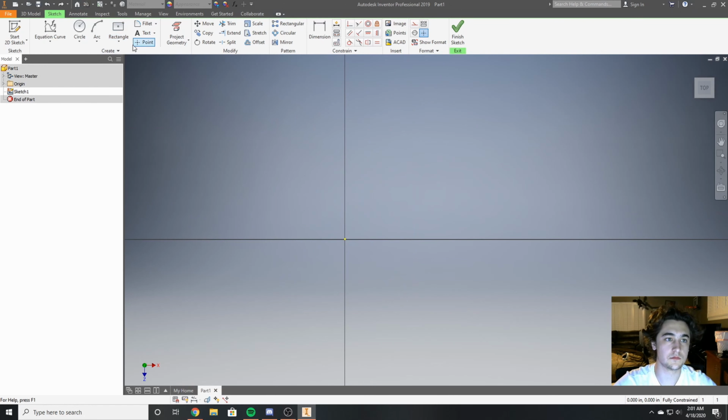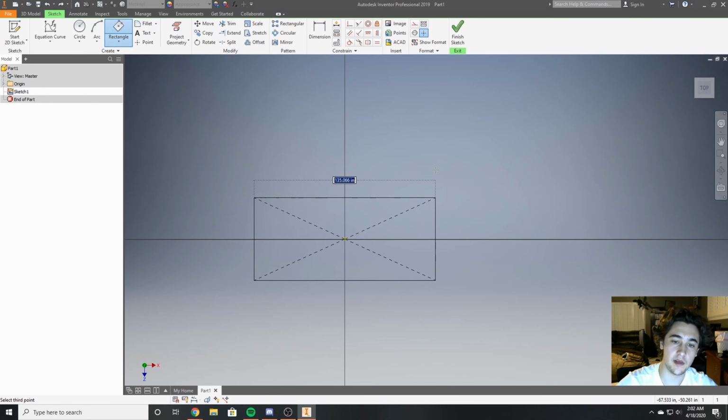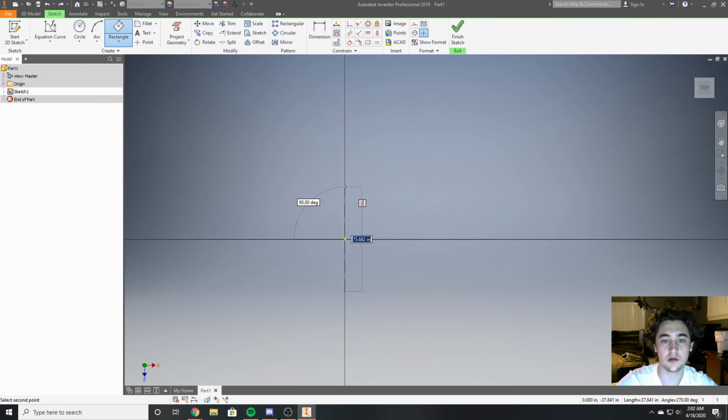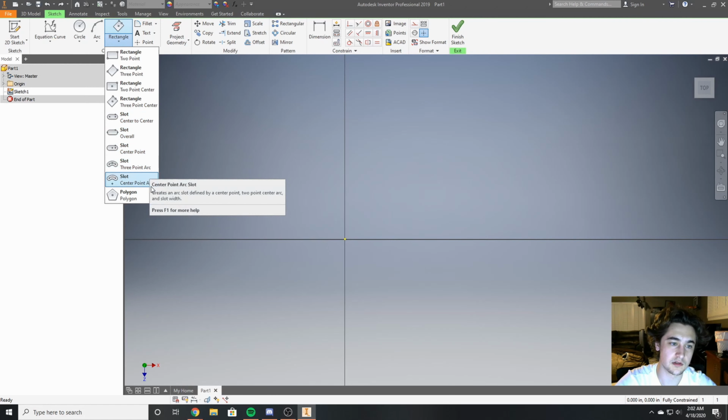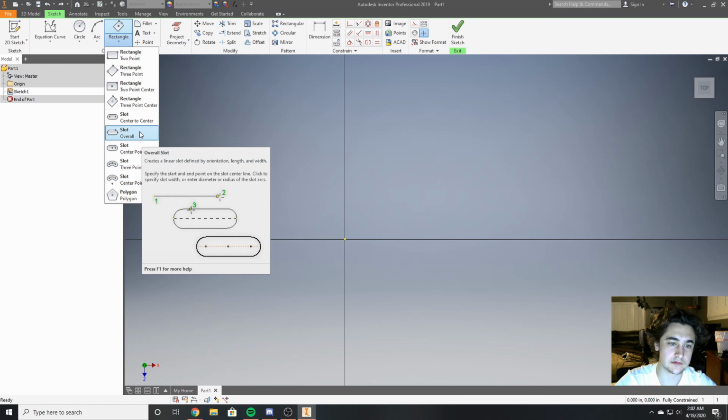All right, what else do we have here? 3-point center. This one's kind of odd because you're choosing the center line of your side length. So say I make this one 60. If you'll notice, it made the center point of my height what I just said. So if I go back to here, click it again, we're choosing the height right now. It's ridiculous. I don't know why anybody would want to use that, but it's there. It's useful sometimes. All right, slot functions. I don't think we'll ever use those. Maybe a little bit. Not right now though.